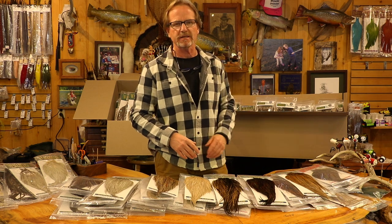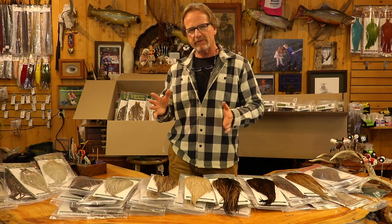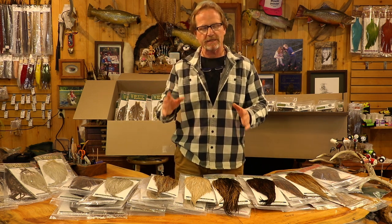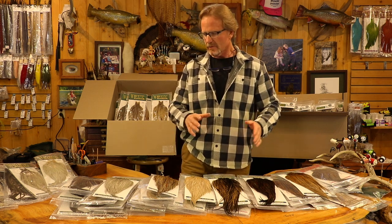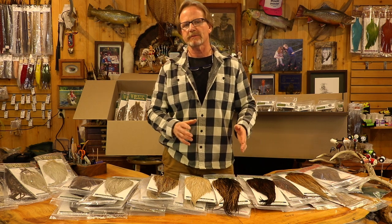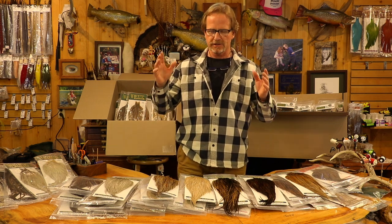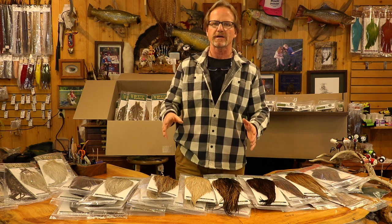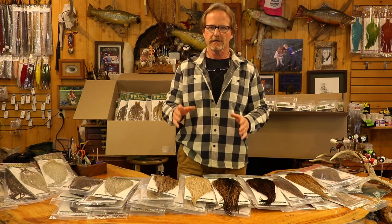Like I said, we got over 400 just in capes, hundreds of saddles. We've got another 400 in the red label coming next week. We're gonna have a little bit of a problem getting these all up — a big glut of them will be up maybe tomorrow or the next day, but we're literally going to have hundreds come up every few days over the next two weeks. So if there's a weird color you're looking for, feel free to call, because I guarantee it's in one of the next two or three shipments — we picked almost exclusively for color shades.